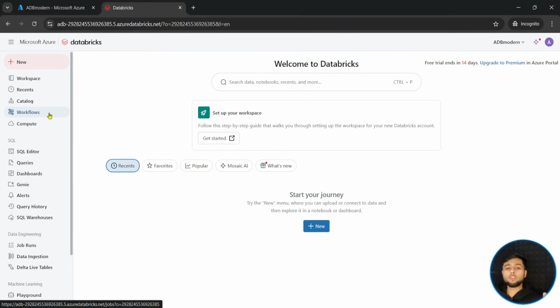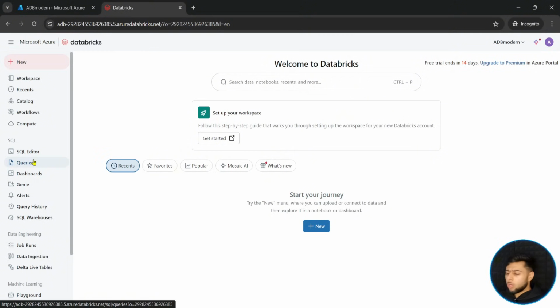So this was all about workflows. Then we have something called compute. This is the core of Databricks, because in compute we create clusters. Do we create clusters? Actually, no, because we just configure it. Databricks creates all the clusters and all the machines, and I will show you how it behaves when we create a cluster. Don't worry, just sit back and relax.